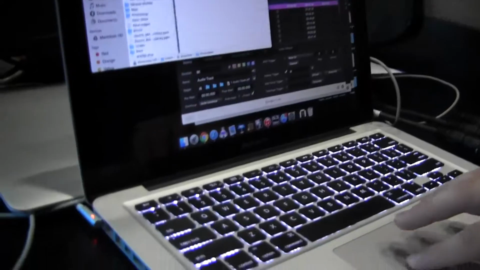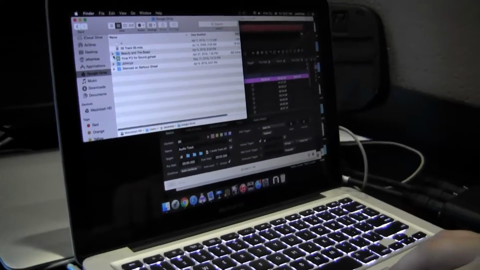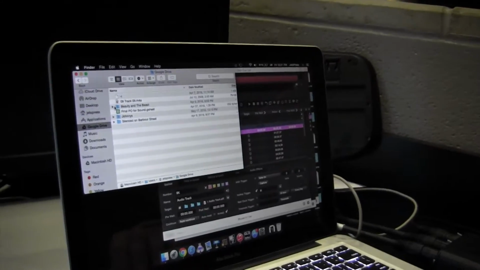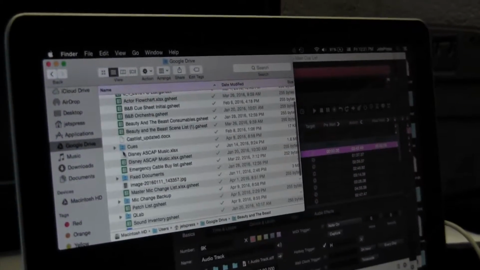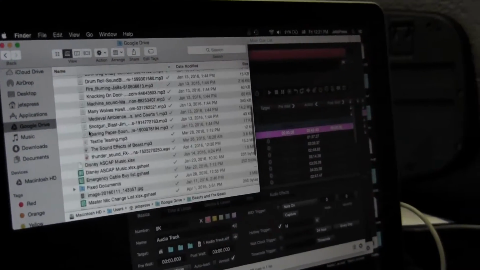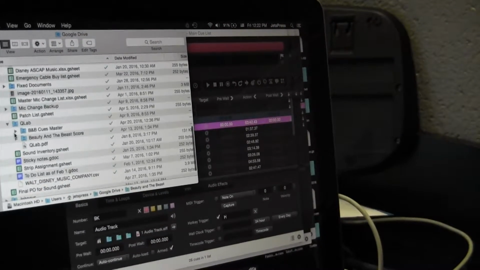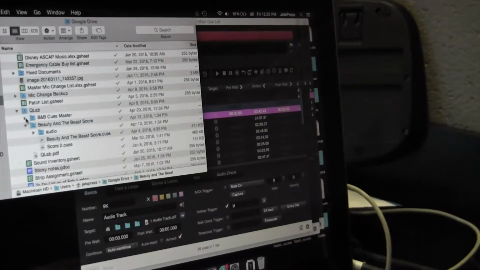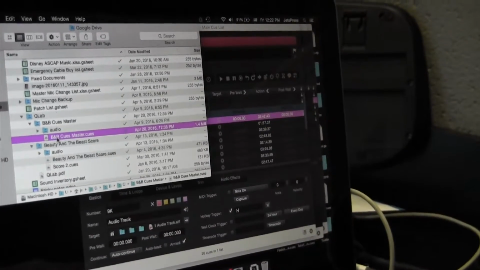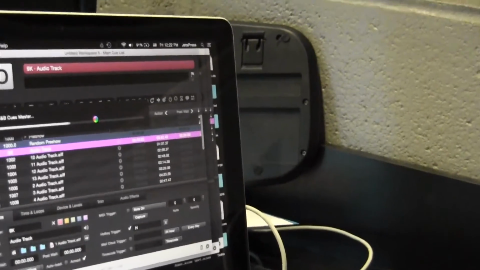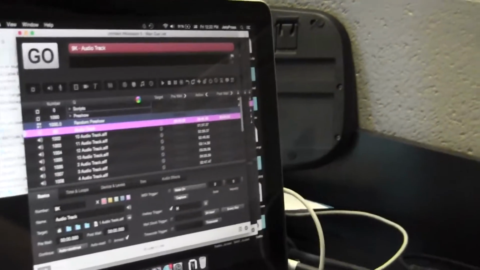So I'll just find where that is. So we're pulling up our old Beauty and the Beast master for QLab.